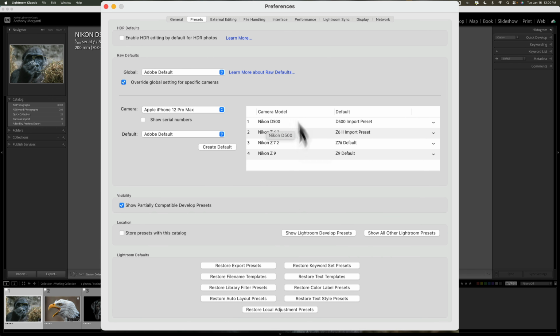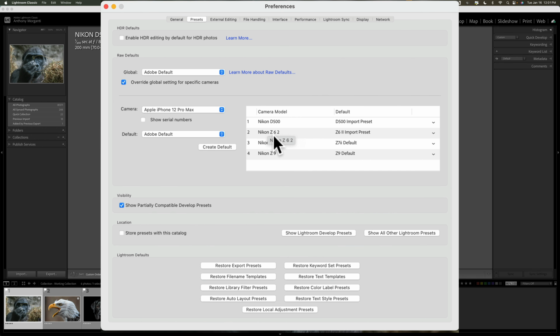So what you do to create these, and I've done videos on this in the past. I'm going to do an updated video on it in the future because it's kind of difficult to show you in this video. This video would be an hour long. But what you do is you go to the raw file in question for, let's say, a Nikon Z2. I would go to the develop module and I would zero out everything. That's what I like. When the raw files come in, I don't like anything set. You notice sometimes when you import raw images, for example, it automatically has sharpening applied to it. It automatically has some manual noise reduction applied to it. I don't like that. So I zero everything out and I create this camera raw default for that camera.